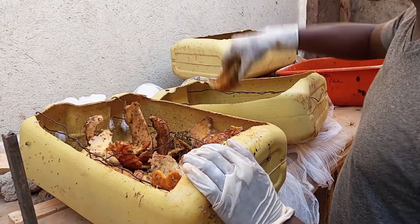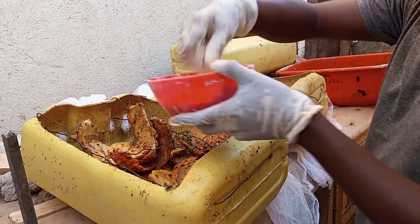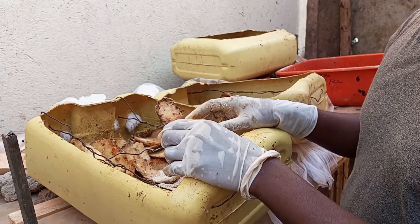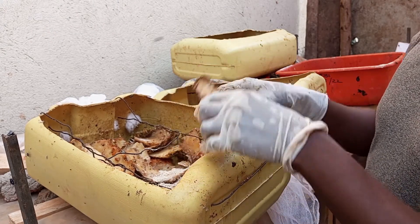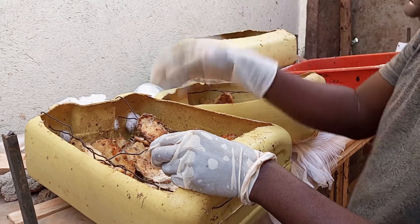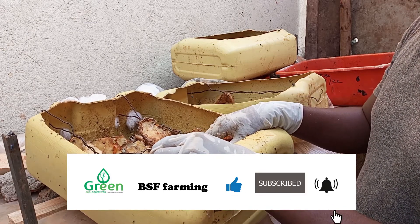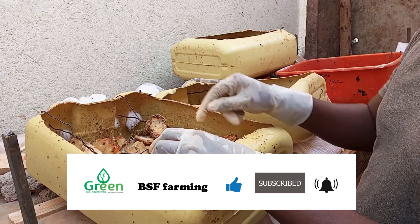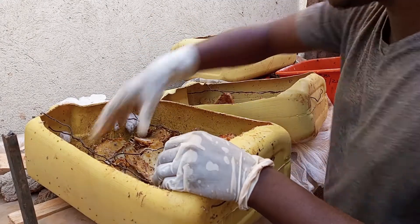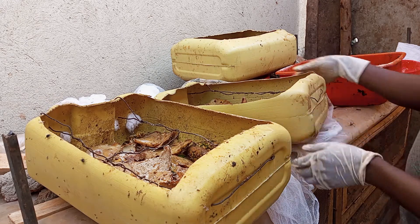Pineapple peelings are my best substrate for attracting the black soldier fly. I'll divide this into our containers. Down at the bottom I will add some maize blend — the reason is the pineapple has a lot of water content, and as it rots I want the maize blend to absorb that water. Also, if eggs fall down into the attractant, I want them to survive and the larvae to feed on the maize blend. When it ferments it brings the very best smell for attracting the black soldier fly.